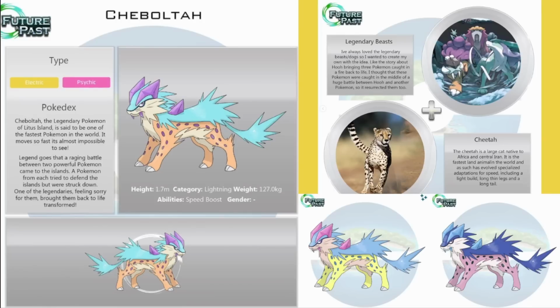Chibolta, electric and psychic type. Chibolta, the legendary Pokemon of Littus Island, is said to be one of the fastest Pokemon in the world. It moves so fast it's almost impossible to see.